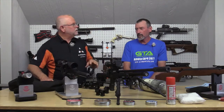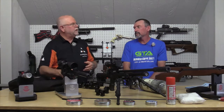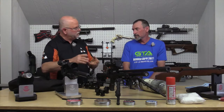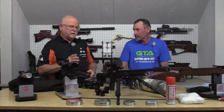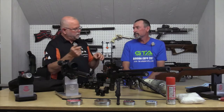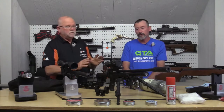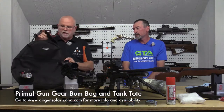Oh yeah. So we also carry tank bags for the 75 and 100, so that when you're carrying them around out in the field, you don't have to worry about banging them. Yes, they're padded. They have a little piece of masonite across the bottom so they don't roll on you. They've got a nice pocket on the side to put your pellets. It has a strap. And it also has a little place for you to stick your fill probe into. And it Velcros down. You guys have everything. We do. It's made by Primal Gear, just like this bum bag is.